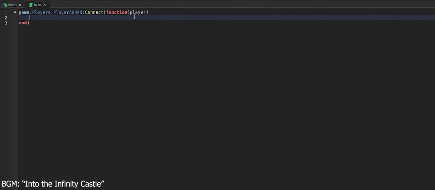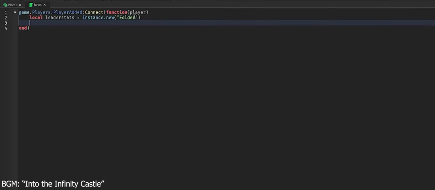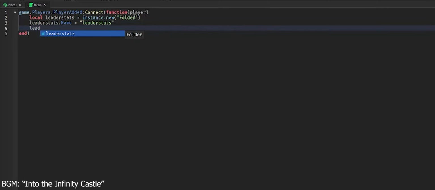So what we're going to do is we're going to make a folder called Leaderstats. And we're going to set the name to be Leaderstats, and Leaderstats.Parent will be the player.